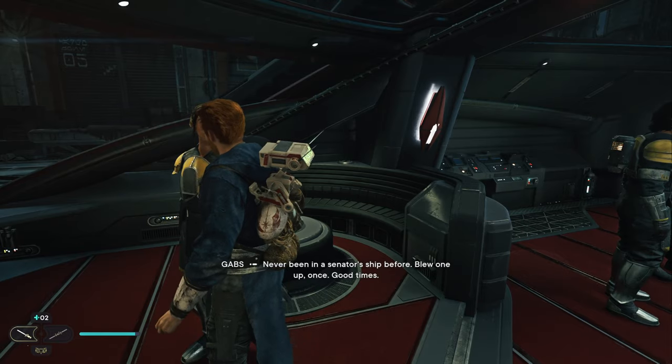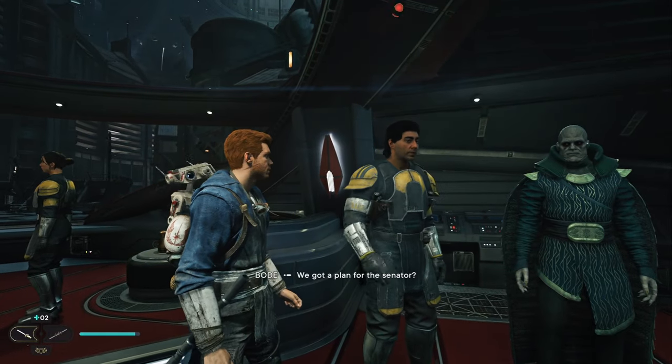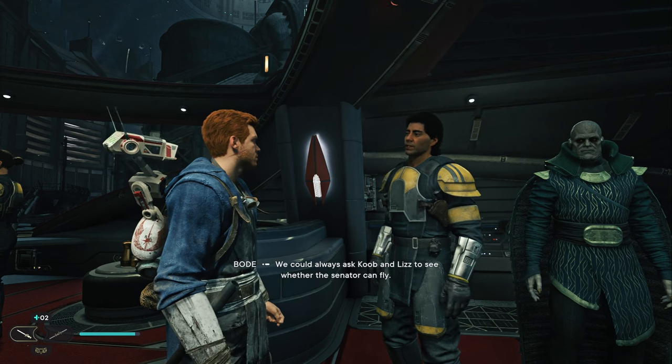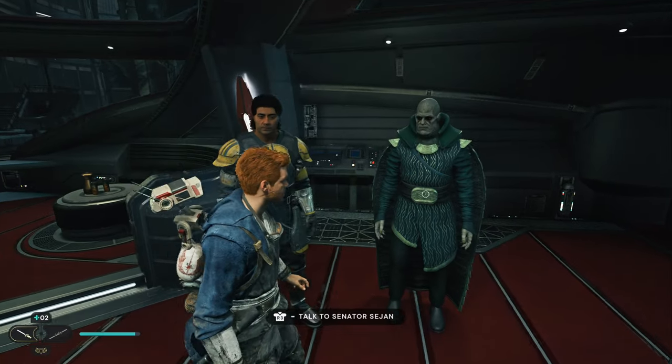How many voice lines? I've been in a senator ship before. Blew it up once. Good times. I'm guessing three. We got a plan for the senator? Still thinking it through. We could always ask Coob and Liz to see whether the senator can fly. It looks like he has that superpower.